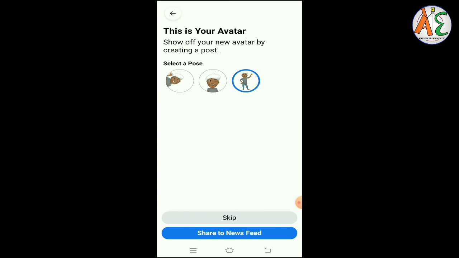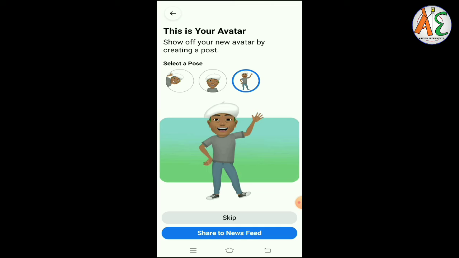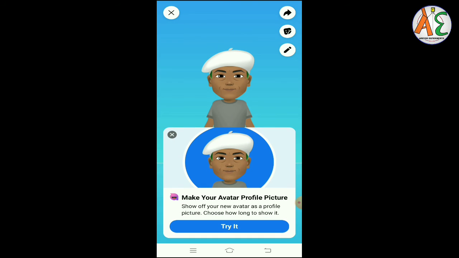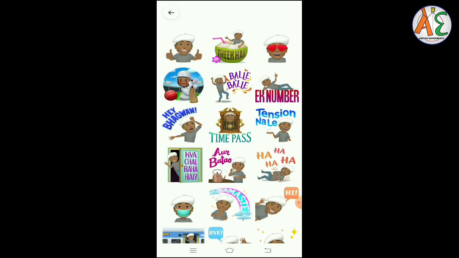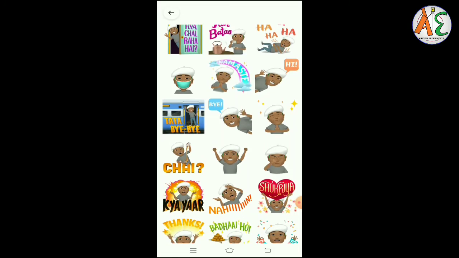You can select the pose from here. The stickers are loading, and you can choose from here.